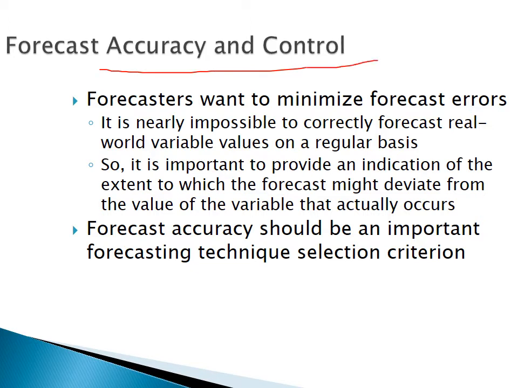Forecast accuracy and control. All forecasts have some error, but our objective is to minimize the error as much as possible. If we make a forecast for a group of things, it is more accurate compared to a forecast for a single item. A forecast for a longer duration is less accurate compared to a forecast for a shorter duration. So keeping those in mind, we should understand what techniques we should be using for forecasting and how we are going to control the error which is going to occur in that forecasting.